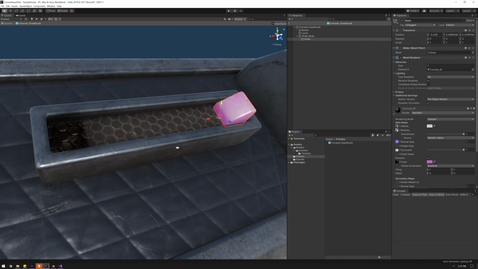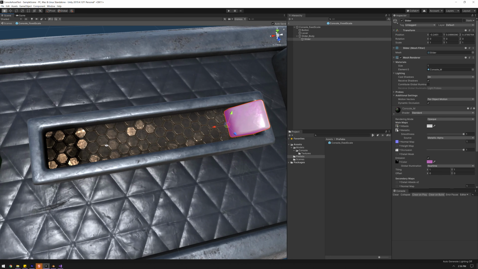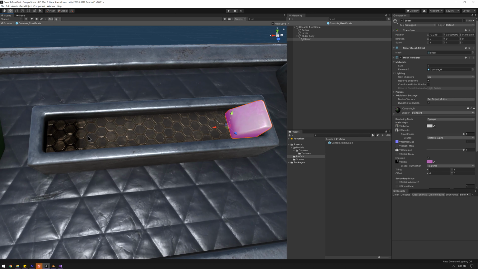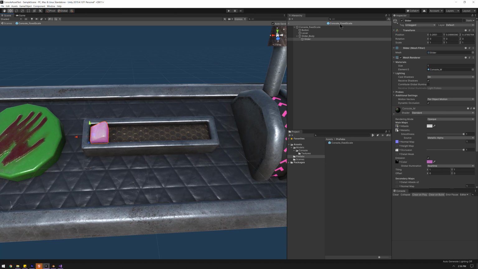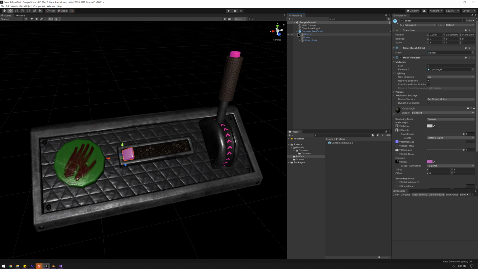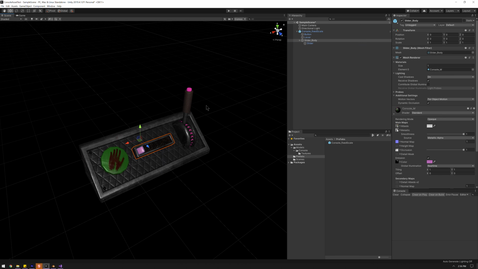Now you'll notice that we did have a little bit of an issue here. Because we had ambient occlusion being baked with the slider in that location, it got burned into this object over here. You could go in there and remove it manually, or you could rebake it. It's entirely up to you how you want to fix something like that. Either way, once we're done, we can click here to go back to the scene view, and our changes are baked into the prefab as you see here, and they are shown in our scene.